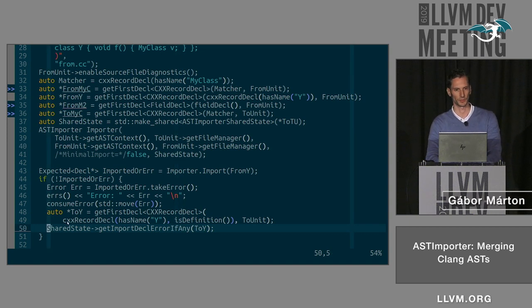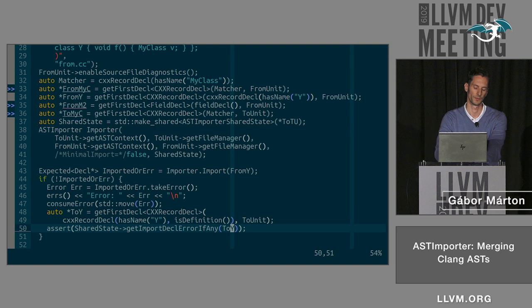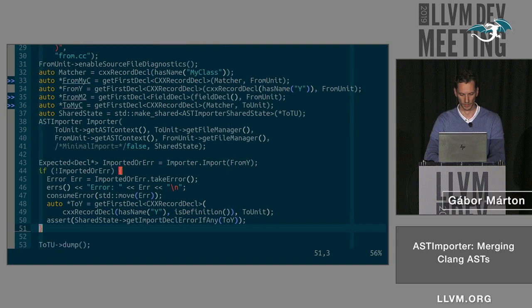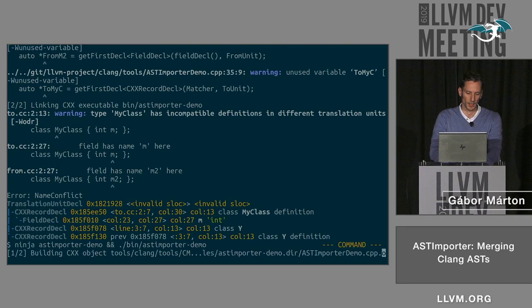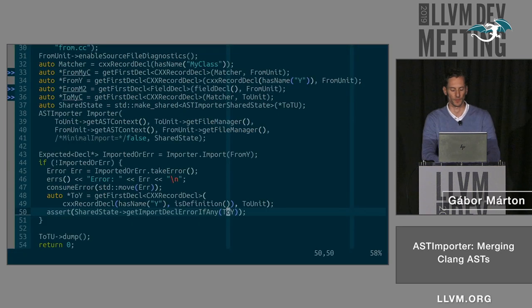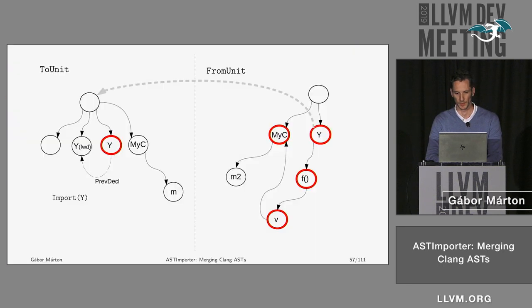So just for the sake of this demo, to demonstrate that there has been an error set, we can formulate an assertion here. So I expect, of course, to see the same AST, but I don't expect to see any assertions. That's very good. Actually, we can query the, so getting back to here, now we query the error information in the source context at the left-hand side of the slide. But we can query this error information for each and every node in the source AST context.